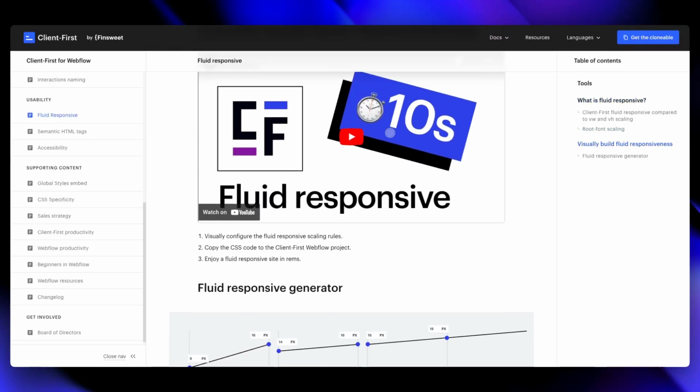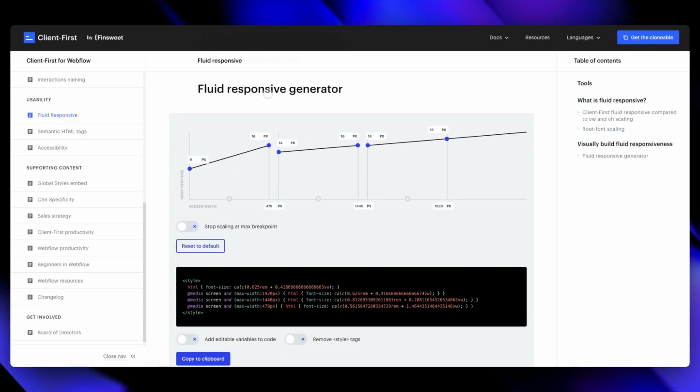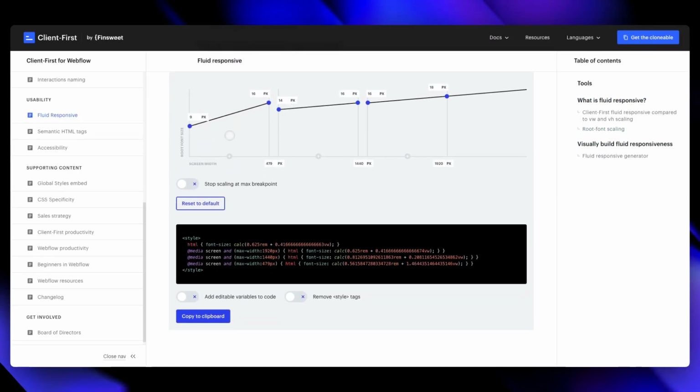And if you scroll down, you're going to encounter this fluid responsive generator. And as you can see, the moment that you start modifying the root font size based on the breakpoint, which you can also change. You can also add a breakpoint if you wish.